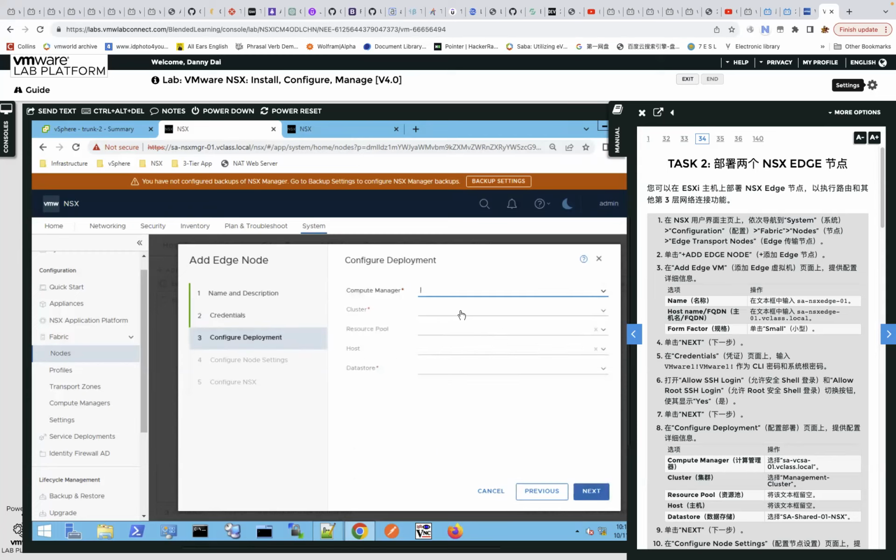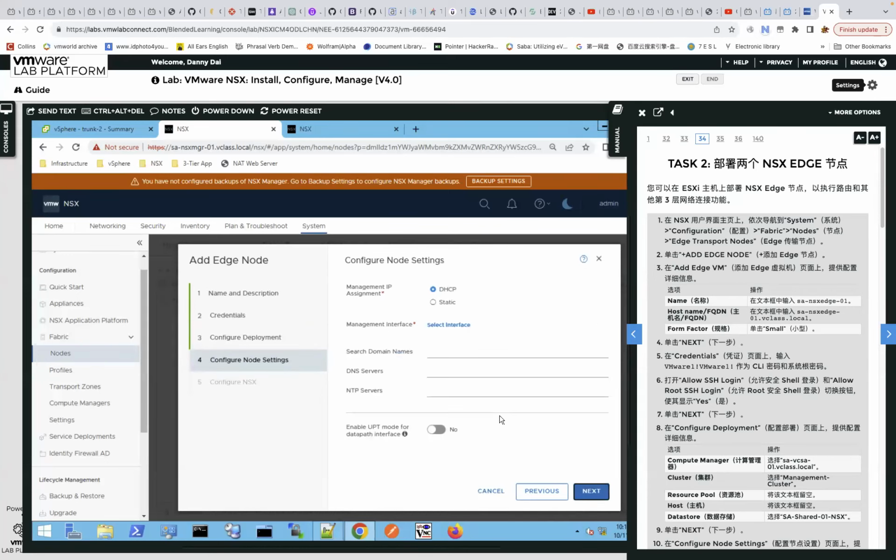And here we choose the VC, management cluster and host. Here we choose 04 and the data store. We just guarantee that you put each edge node VM onto a different, unique ESXi management host.